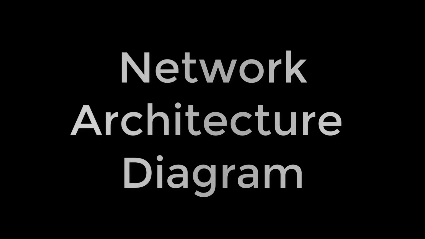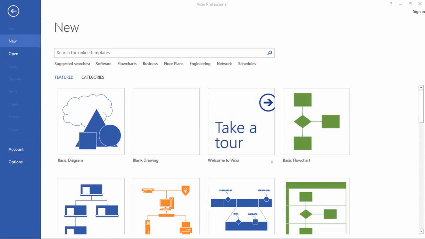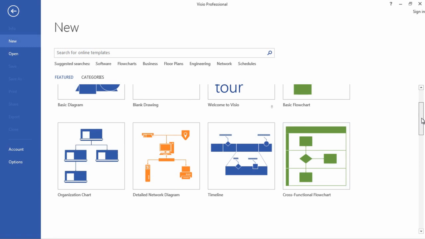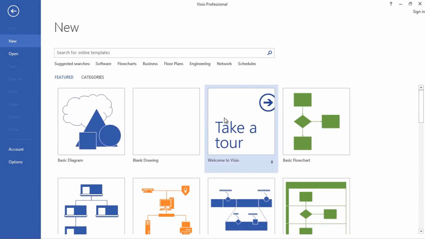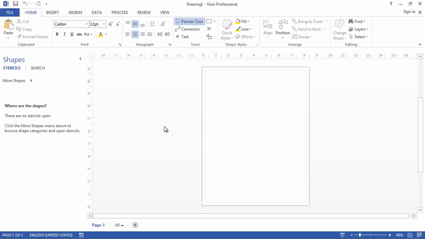And now let's look at how you can draw network architecture diagram in Visio. In this section, we're going to look at how you can create professionally looking 3D networking diagram in Microsoft Visio. So first thing you see is this screen when you launch Microsoft Visio. We're going to pick a blank drawing, or you can basically pick a detailed networking diagram. It doesn't matter because we're going to pick some stencils that will serve our purpose the best.